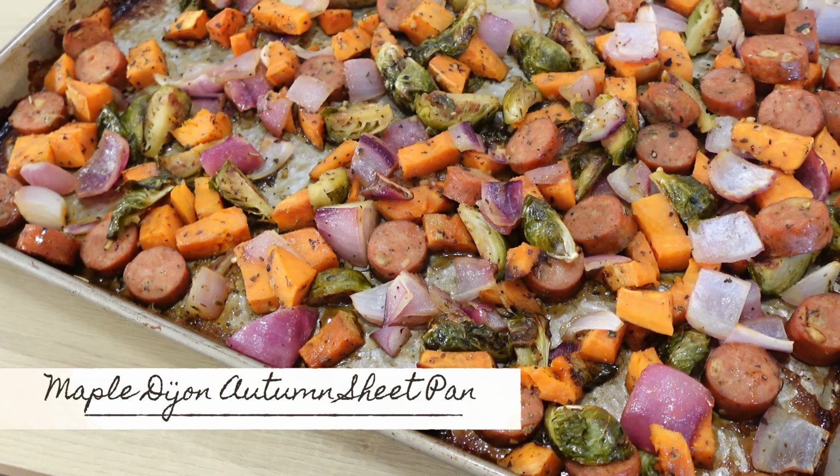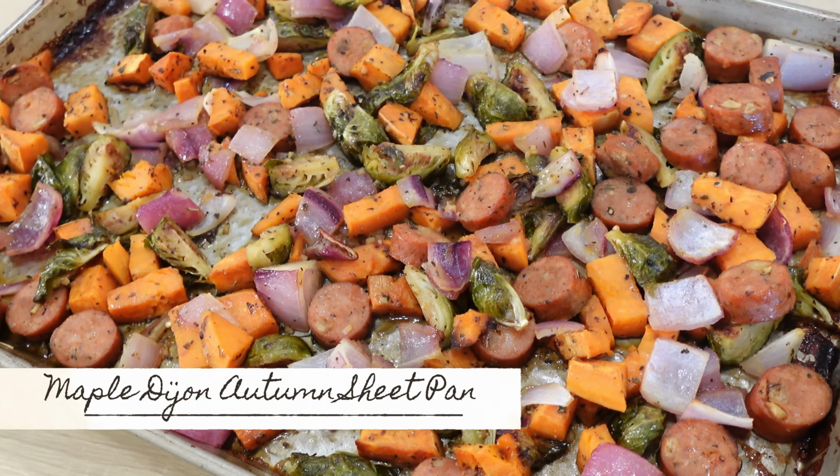All right, so first up, y'all know I love me a good old casserole, a good old cozy dish, all the cheese, all the butter, but sometimes I do like to switch it up a little bit and make a little bit more of a lighter recipe. But this next recipe is a maple Dijon autumn sheet pan dinner.